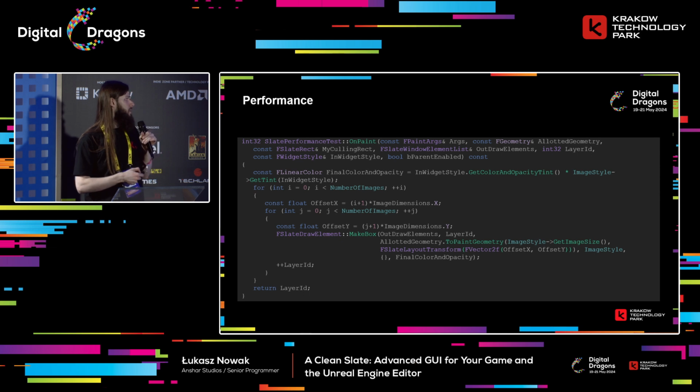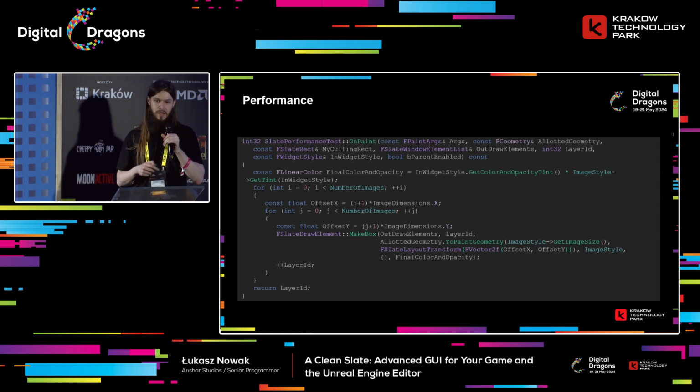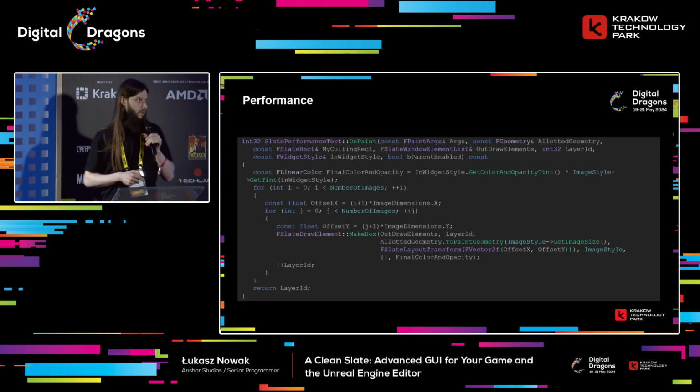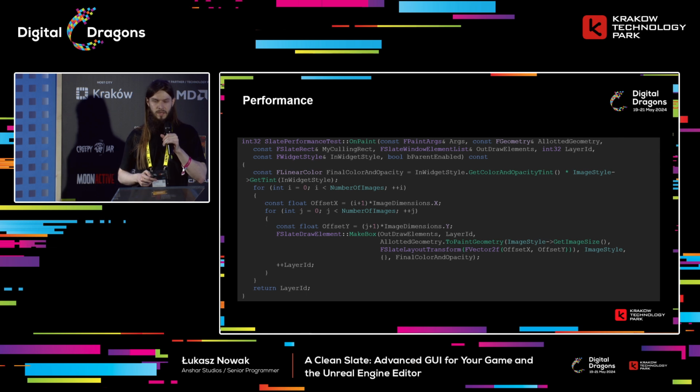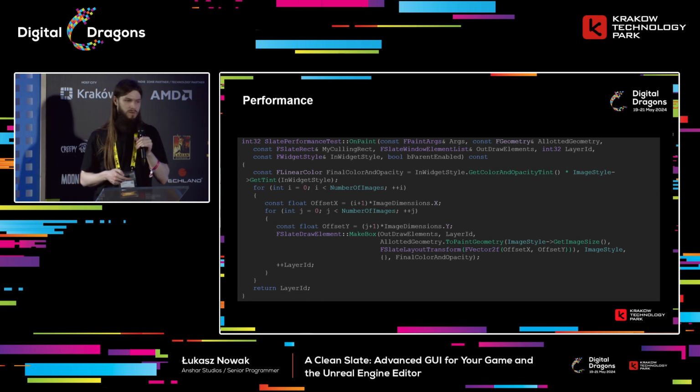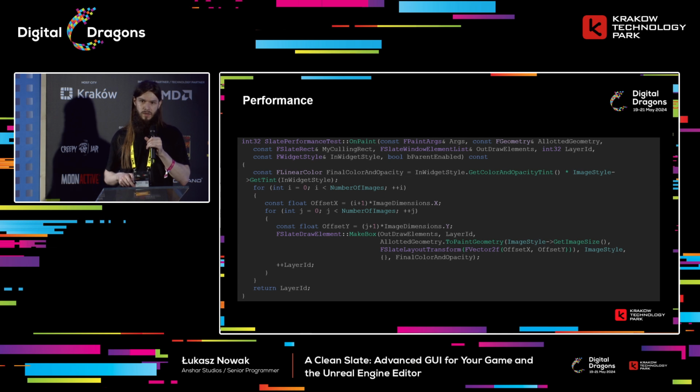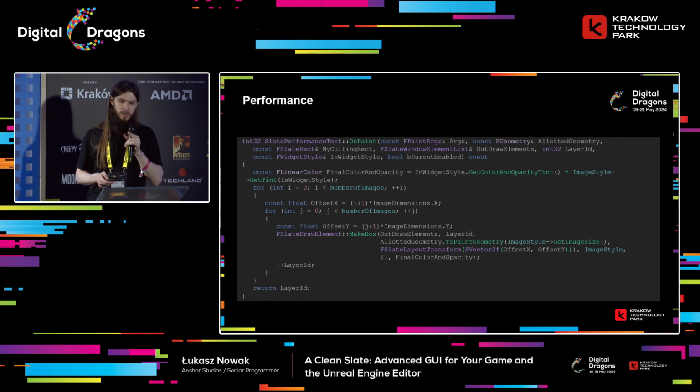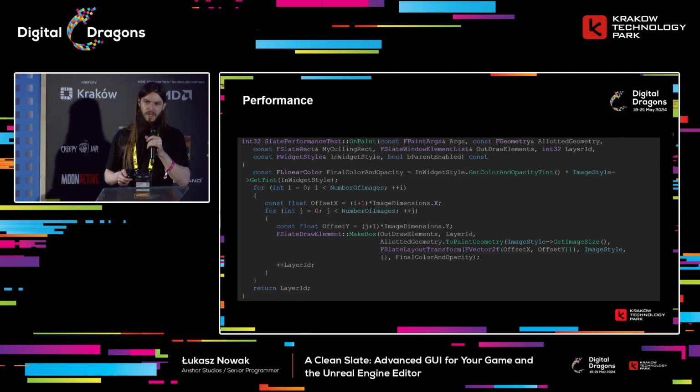This is a really simple widget. It just creates an n by n matrix of images. Here it does a box; the SImage is also an SBox. I compared the entire time it took to render those Slate objects with the equivalent in UMG widget blueprints. It was about 0.5 of a millisecond on a 12 by 12 matrix, so 144 widgets on the screen. Note that they were static, so it's only half a millisecond, and it really wouldn't be worth converting that type of widget to Slate.